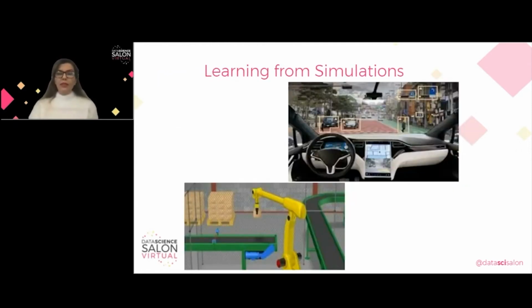Talking about learning from simulation, doing self-driving cars in the real world is most costly, and applying them in simulation and then transferring the knowledge would be more cost saving.